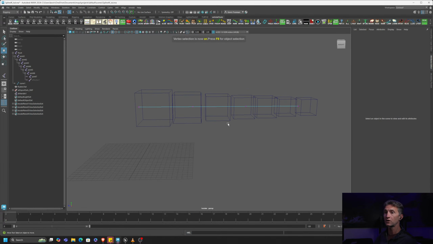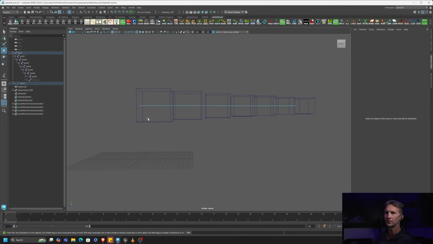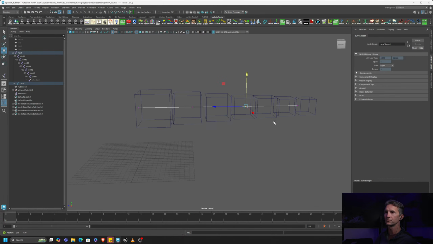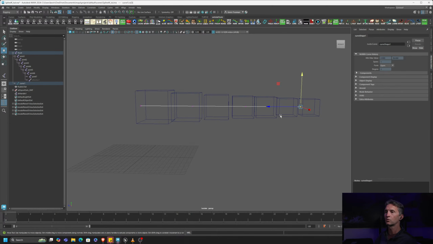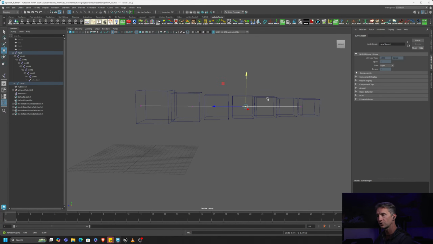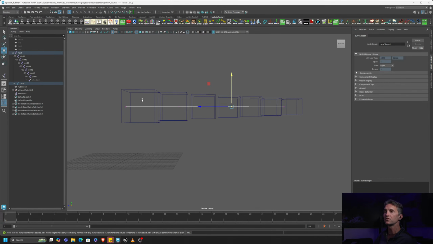And the way that it works is this curve is made up, in this particular case, I believe this is a 3rd degree curve, and there's different, they're called CVs, but you can think of them as vertex points on this curve. And the trick is, as you move them, the curve is going to drive the shape of the tail. So this is generally how a spline IK works. What we're doing is we're manipulating the spline. So in this case, you can see we have 7 joints through our tail, but there's only 4 points on this curve. So rather than controlling 7 joints individually, we can control them with a simplified curve.